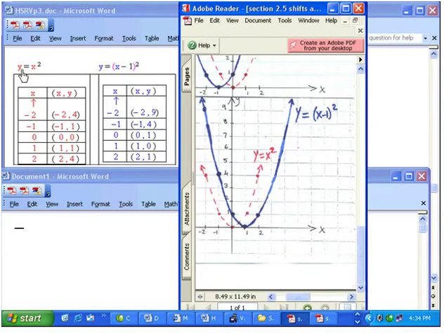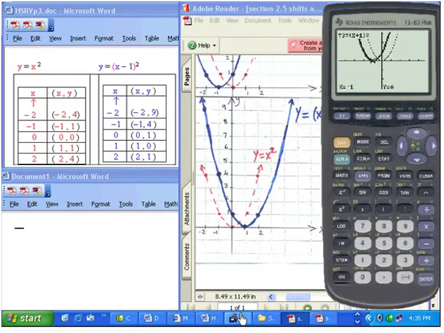So now let's take a look at the graph of y equal to x squared and y equal to x minus 1 squared. You do have the point -2, 9, -1, 4. You have 0, 1, 1, 0, 2, 1. Okay, so if you were to join those points, you do get this blue parabola. Notice that the vertex, which used to be at 0, 0 for the graph y equal to x squared, is now at the point 1, 0. So it's like if we picked up that point and moved it 1 to the right, and we did that for every point over here.